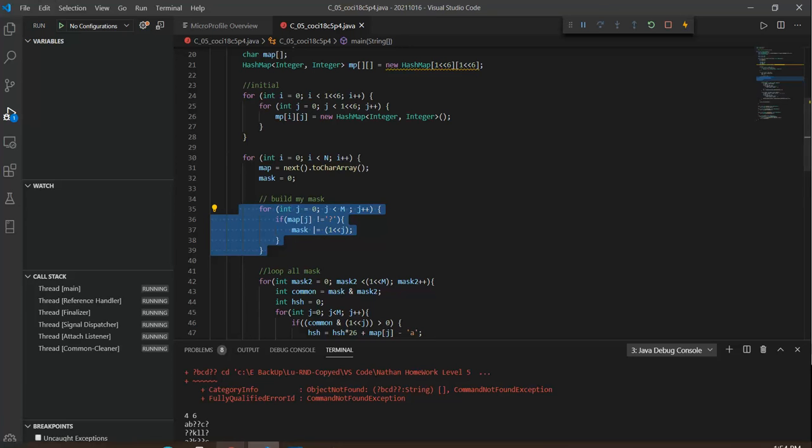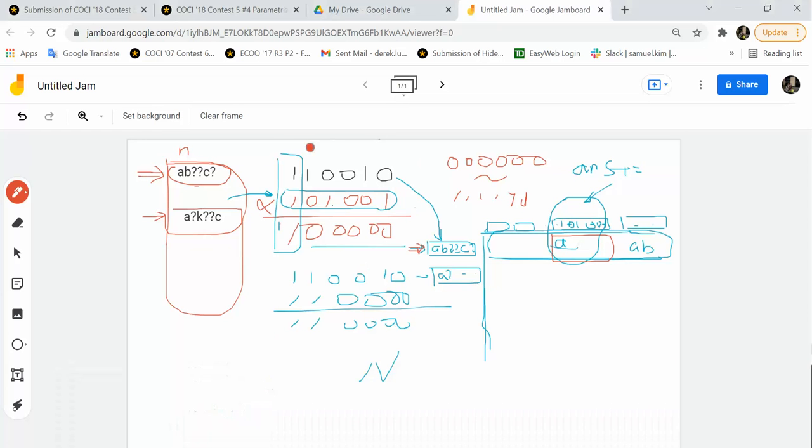This mask is similar to this one, kind of reversed, because we treat this one as 0 and this one as 5. When you see it in the debugger, you will see it reversed, 0 1 0 0 1 1. But it doesn't matter, reversed or not, it's all the same.